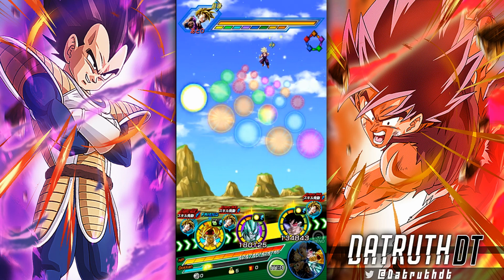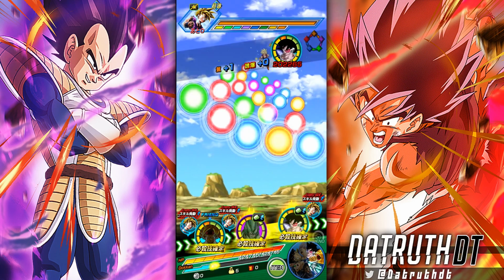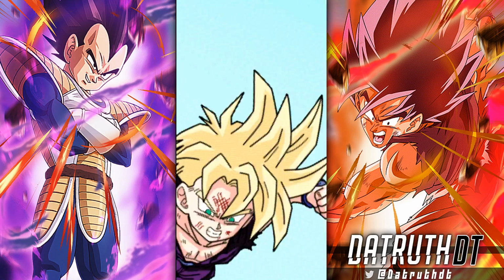So on this turn right here, even though this is only the second turn where we've had just our actual characters here, not a Great Ape out there, this still counted as turn 4, so Bardock was able to transform right away. So that is where the Great Ape transformations could be good.